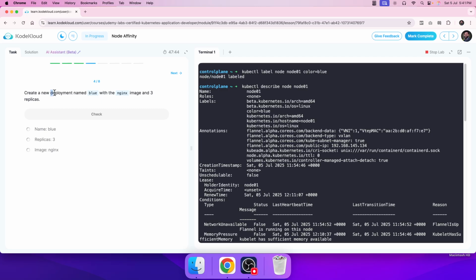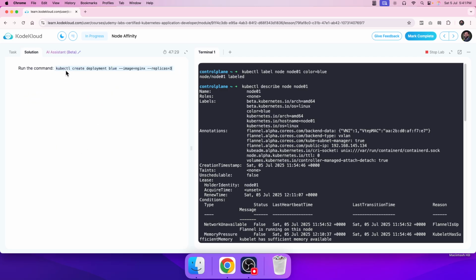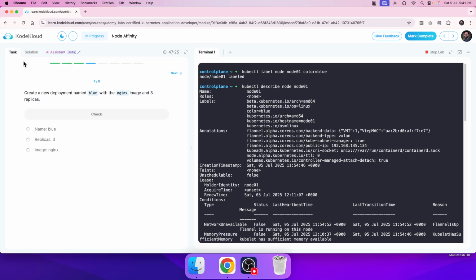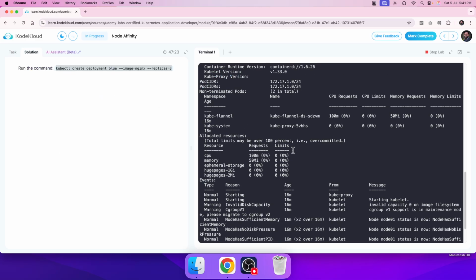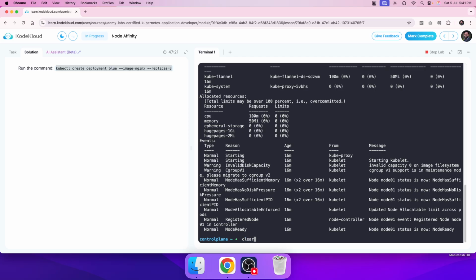Now let me go to the fourth question. Here we need to create a deployment named blue. The name of the deployment is blue, the image is nginx, and the number of replicas is 3. So let's click on the solution to see the command. We can mention everything required in this command. Let me clear this.